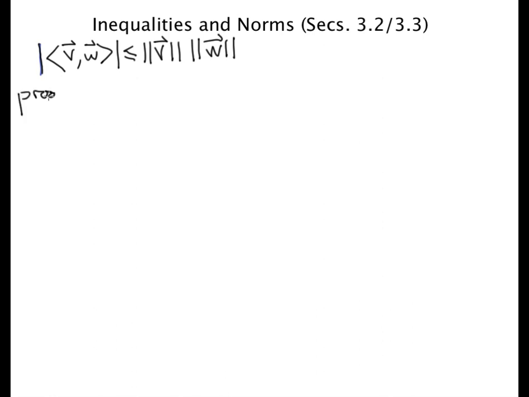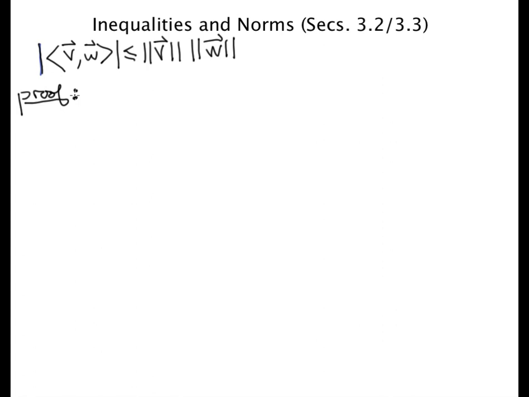All right, let's talk a little more about the Cauchy-Schwarz inequality. That says that in any vector space you have the inner product of v and w is less than or equal to the length of v times the length of w. And let's put some arrows over here. So I'd like to give the proof of this fact. I'm not going to give that many proofs in this course, but this is an important one. This is a very fundamental inequality.